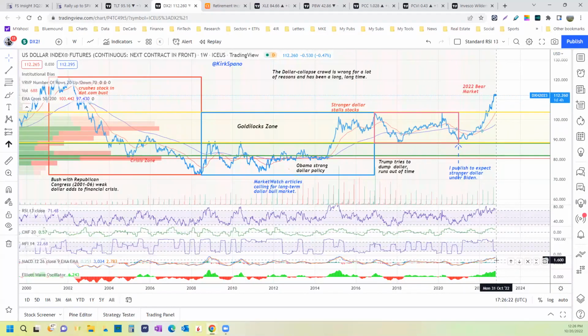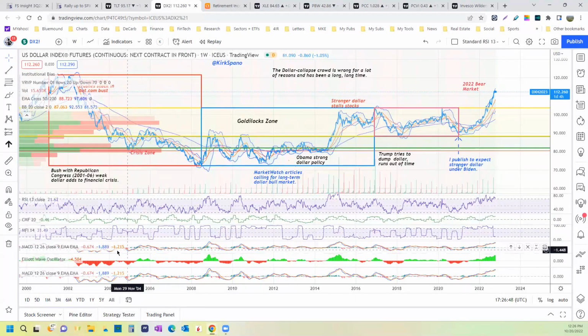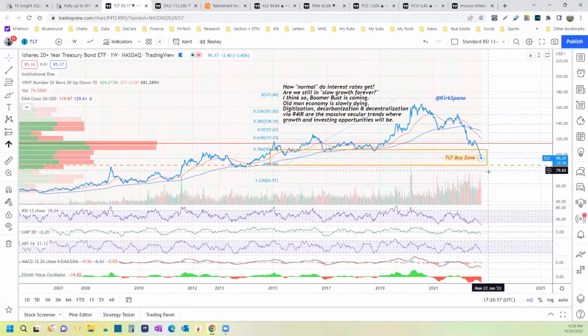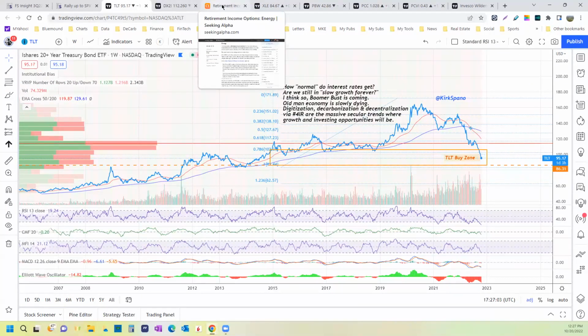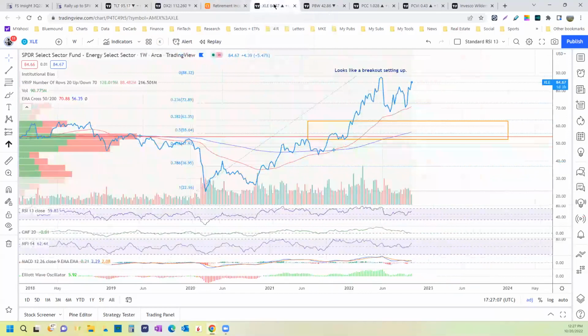Exponential moving averages are up. I don't know where MACD went. MACD, where are you? Okay, where did MACD go? There you are. MACD is still up. This dollar gets stronger. Long bonds go down as interest rates go up. We have some interesting things going on. Right now, we have energy still going up, even with the strong dollar.